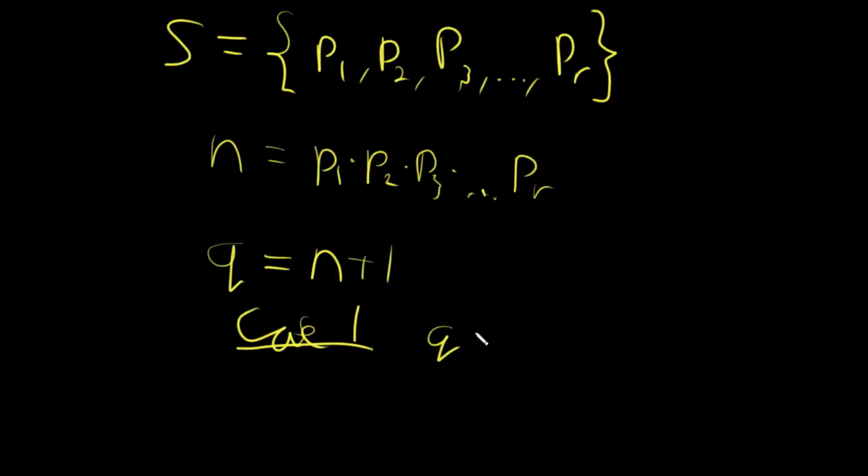So let's look at the two cases here. Case 1, where Q is prime. So for Q to be prime, that would mean that we've discovered a new prime number that wasn't already in the original set S. Q has to be relatively prime to all of those numbers, so all of those P1 through to PR have to be relatively prime to Q, so it must not already be on the list, and therefore we can add it to the list, and that means that our assumption that we had listed all of the prime numbers was false or mistaken.